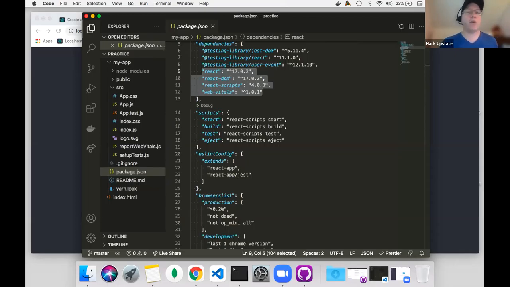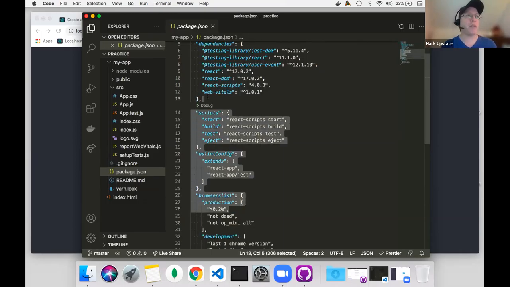So if you don't see it, don't worry. You may just need to run npm install or just run npm start again, and it'll probably just create it for you, to be honest. Or it may create a package-lock.json. But either way, we're not going to be uploading this little example application to any repository, so we don't really need to worry about it at this moment in time. But that's basically what those lock files are for.